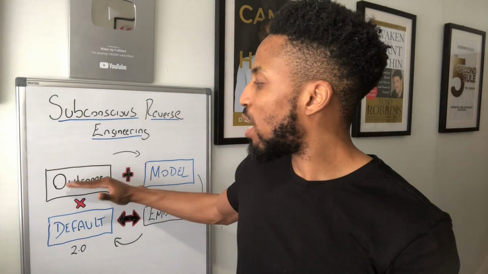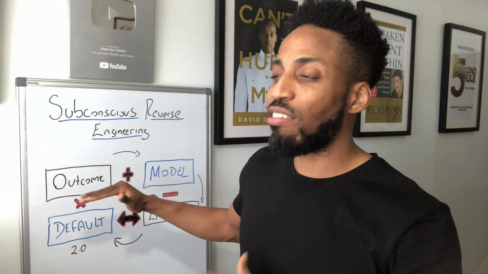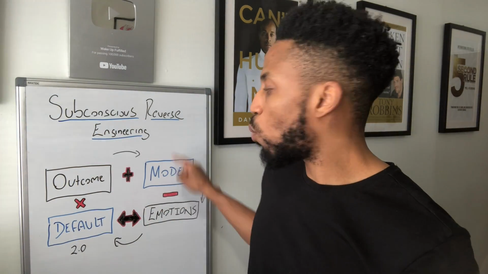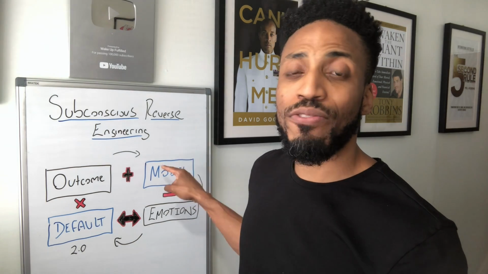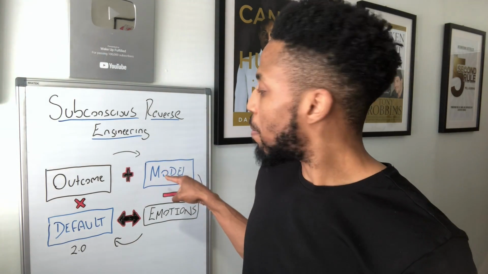The same goes with money. If money is the outcome, you want to make more money. Right, that's the outcome. Let's say it's six figures per year. You go into someone that's making six figures per year. Right? You feel what it feels like to make six figures per year and be traveling the world and doing all this stuff, helping people.